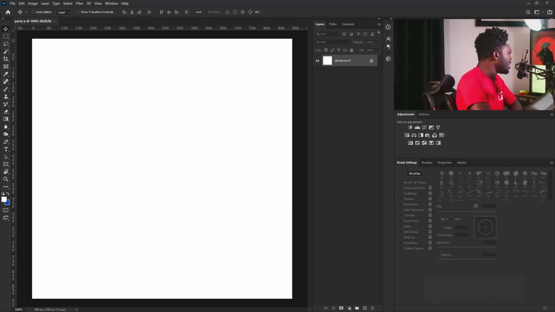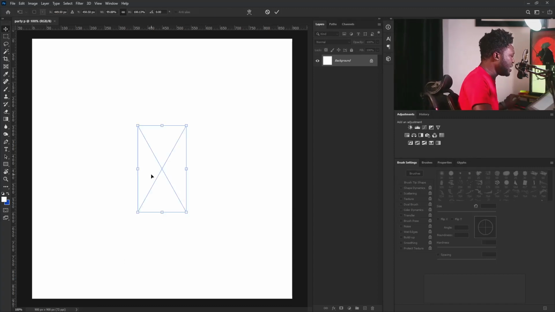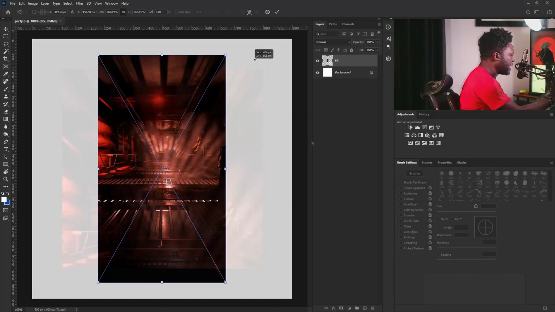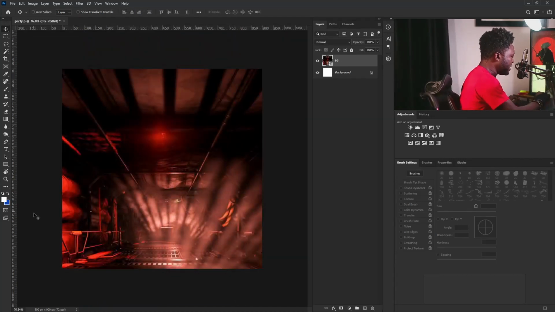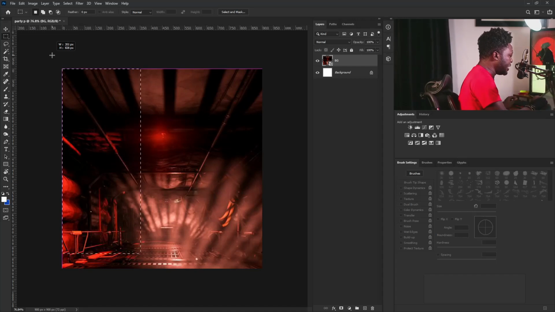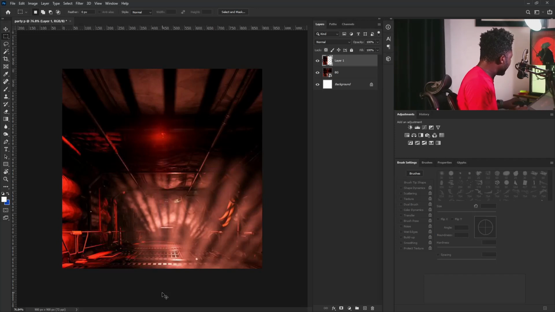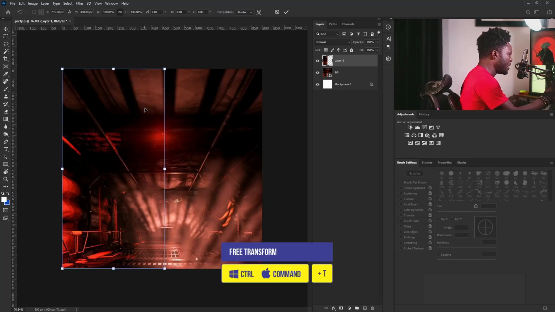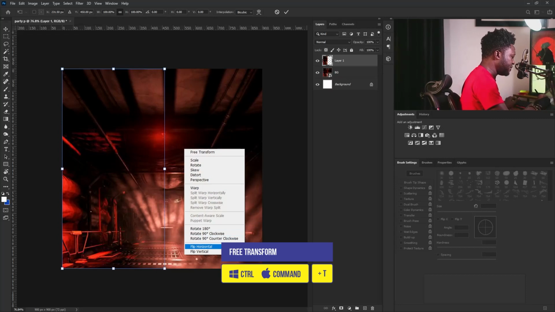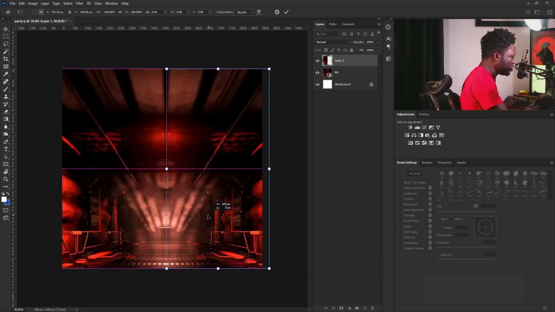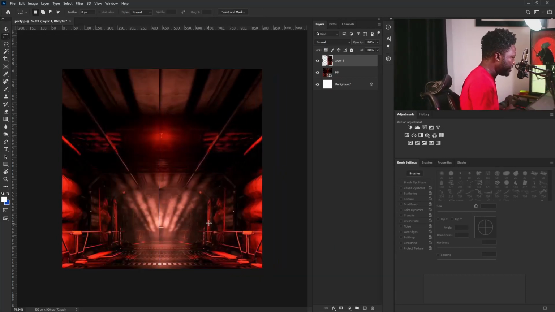The first thing I'm going to do now is to drag my background image and drop it here like so, and I'm going to make this real big. I need to fit this side of the image on this side because I really want the focus to be on the center part of my frame. So I'm going to select the rectangle marquee tool and draw a frame here like that. I'm going to activate quick transform, right click and select flip horizontal, and move this to this side like that. All right, now this is beautiful.